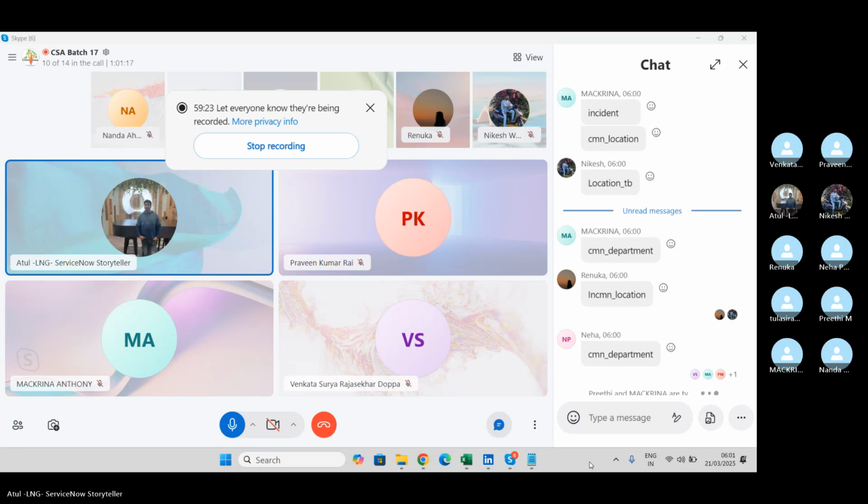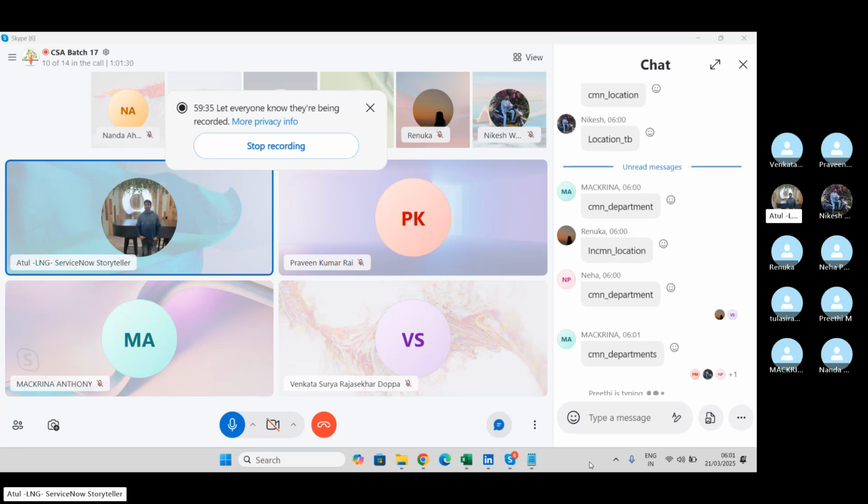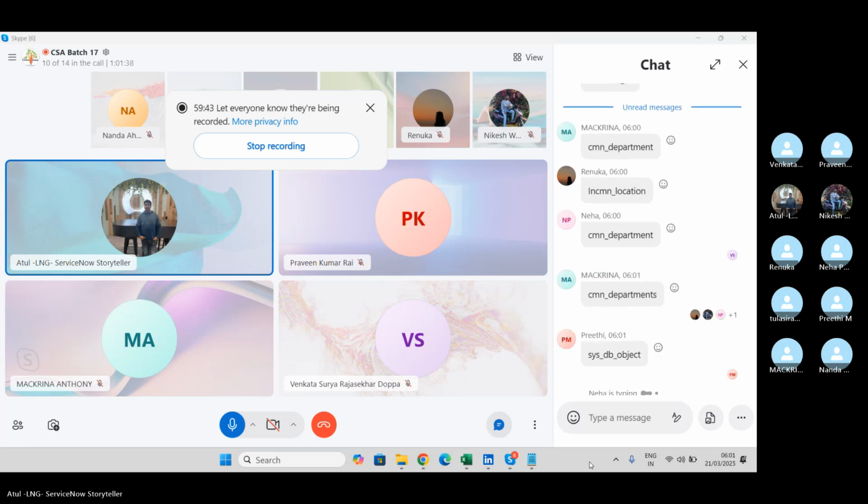Okay. What is the table name where all the tables get stored? Sys DB update.